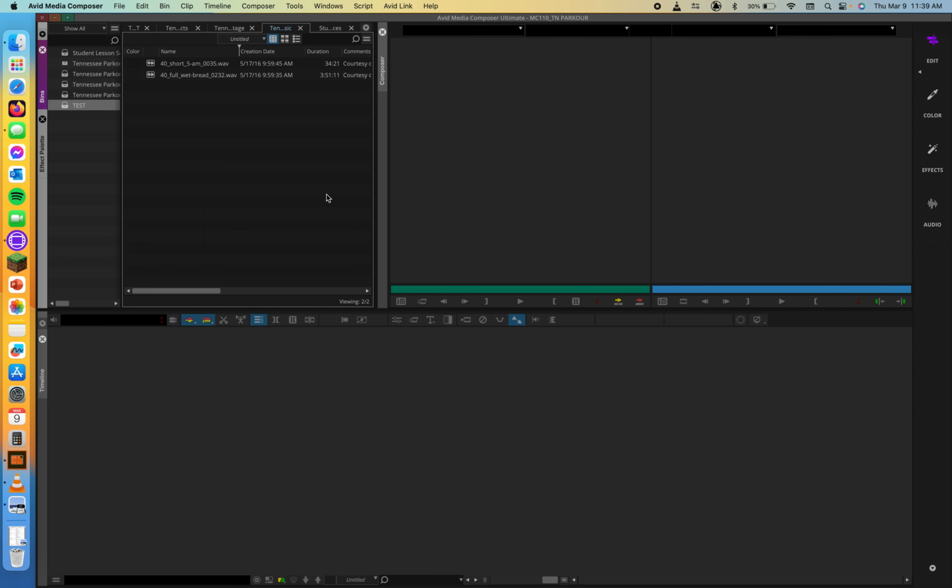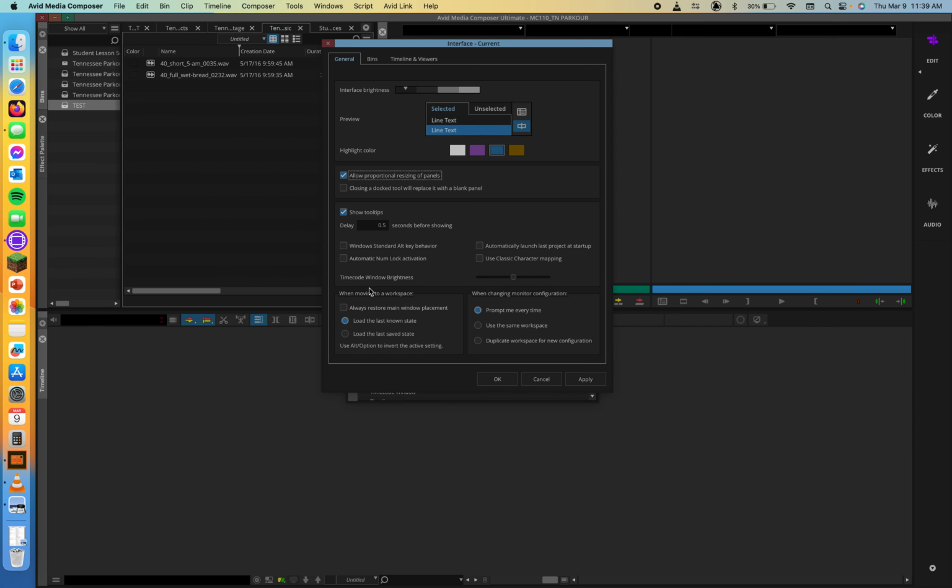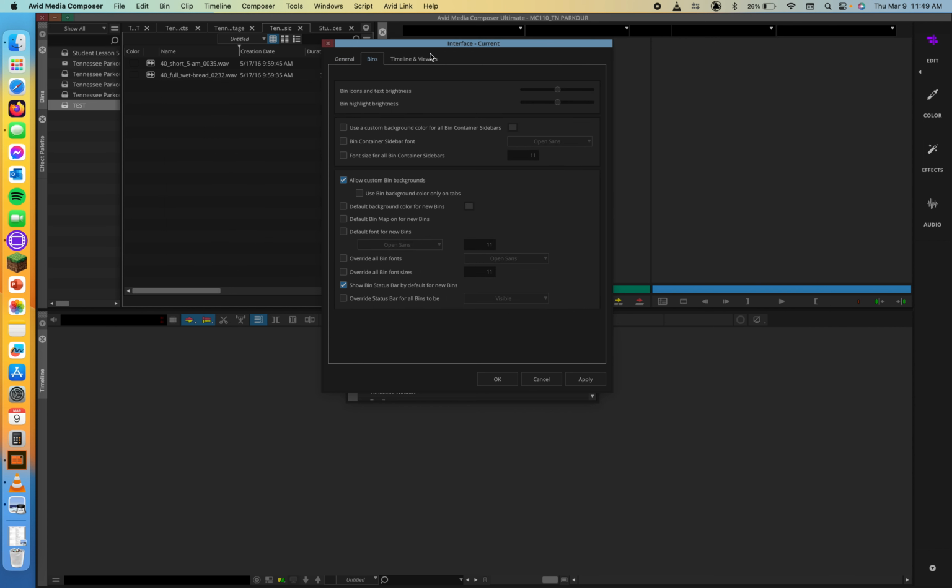To quickly identify open bins, you can color code them if we wanted to, and if you prefer to keep a neutral gray background, you can apply the color to the bins tab only. So here's how we would add color to our bins. We can open the interface settings and activate the bins tab. So we'll go to settings, and then we'll go to interface in here. We'll double click interface, and then in the interface settings, we can select the color settings. Ensure allow custom bin backgrounds is enabled. So we're going to make sure that we're on our bins tab and that the custom bin backgrounds is enabled. And then we could start adjusting from there.